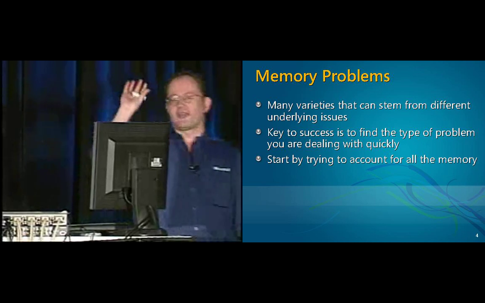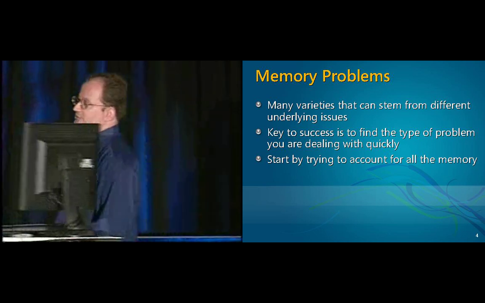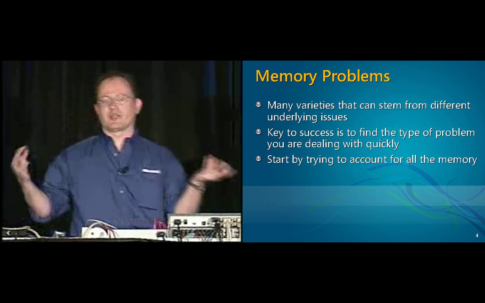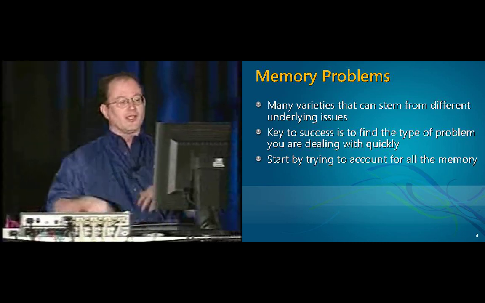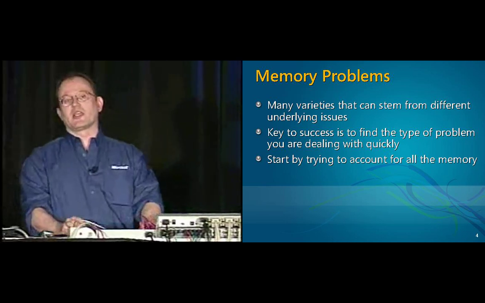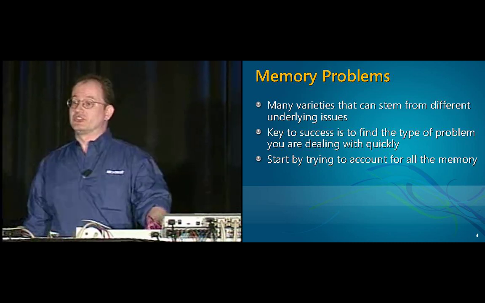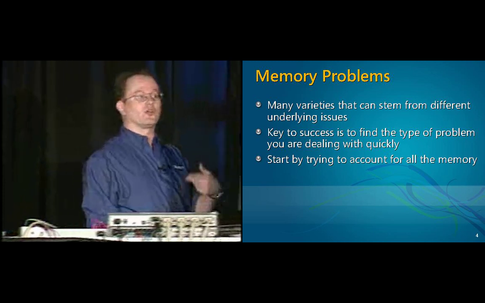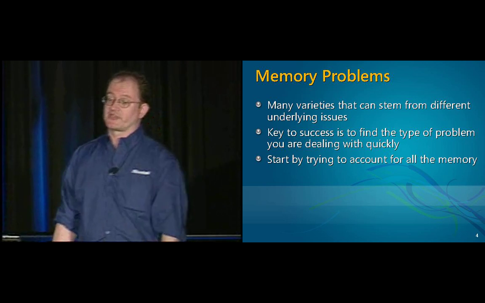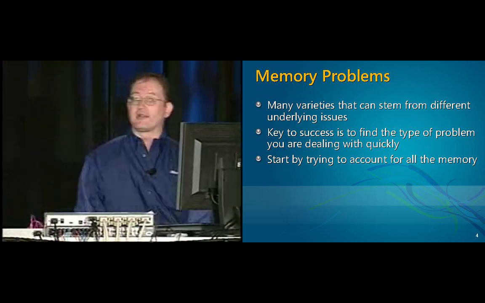All right. The thing about memory problems, and that's what we're here to discuss today, is they come in many different flavors. So it's hard to say, what should you do? I mean, you could have a code problem, you could have a data problem, you could have a jitting problem, you could have a rebasing problem, you could have who knows what kind of problem you have. So I always start by looking at what's going on and trying to account for all the memory that my process is using and seeing where that problem is. And depending on where I start seeing large amounts of memory, especially unexpected large amounts of memory, that will guide me as to what tools I should use in my continuing analysis.